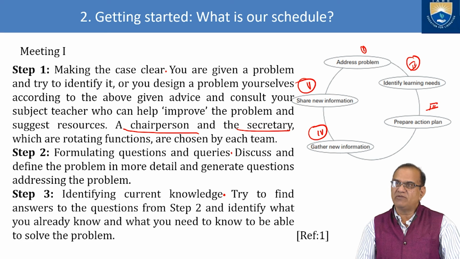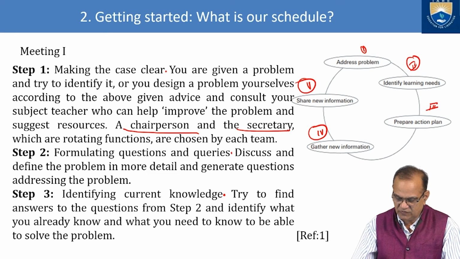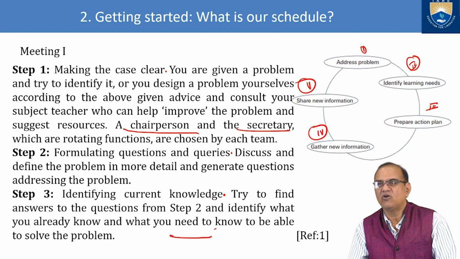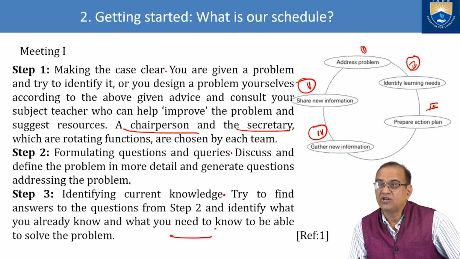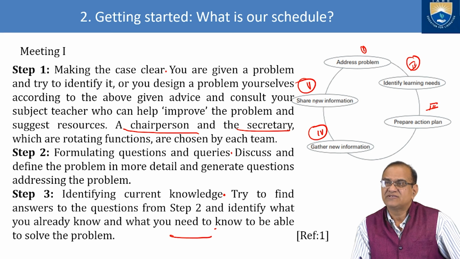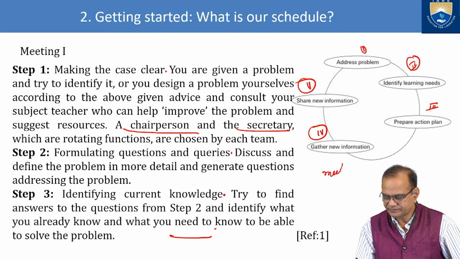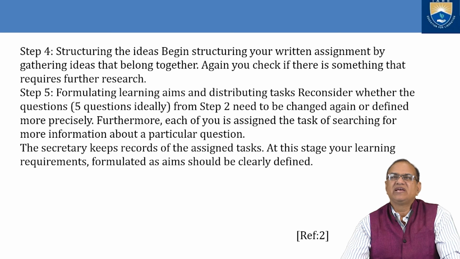So address problem is then identify the learning needs. Just we have given here that what you know and what you don't know, that you have to understand, and then you have to prepare your action plan, gather new information, share your information. These things should be in meeting 1.